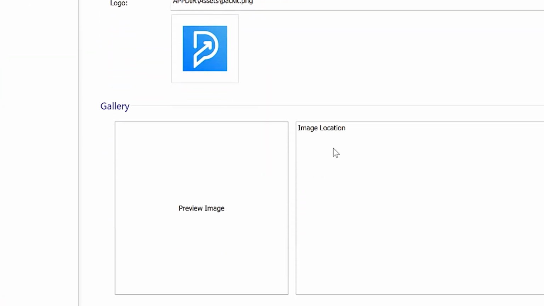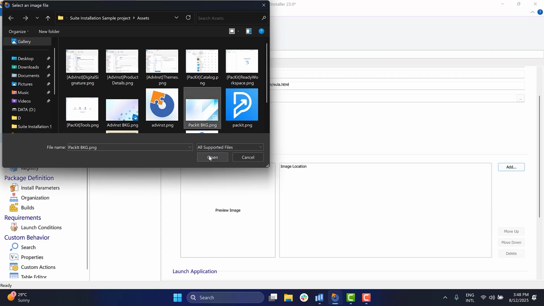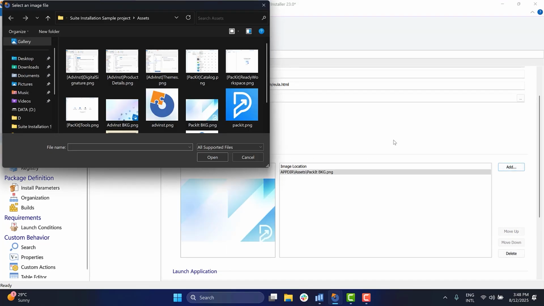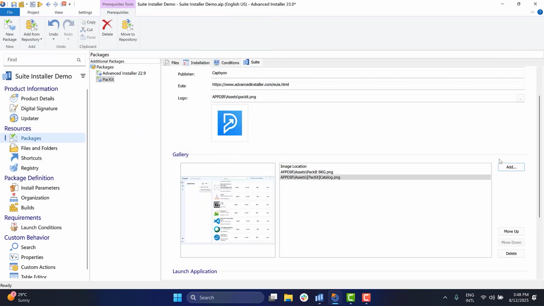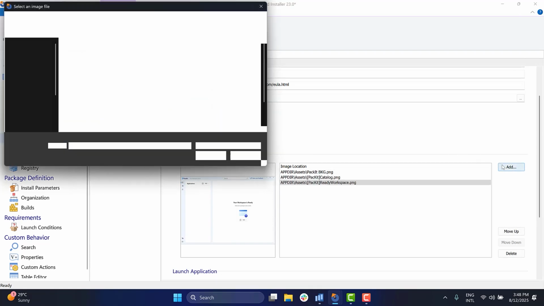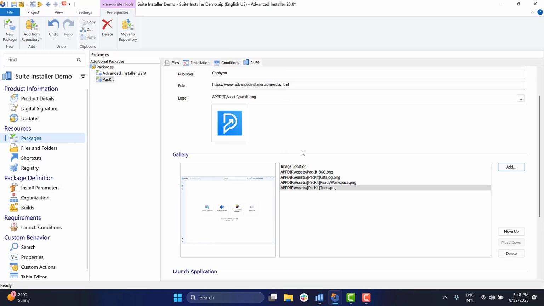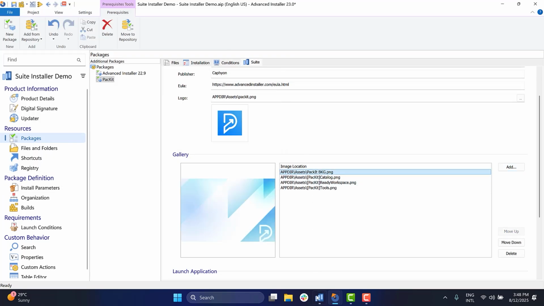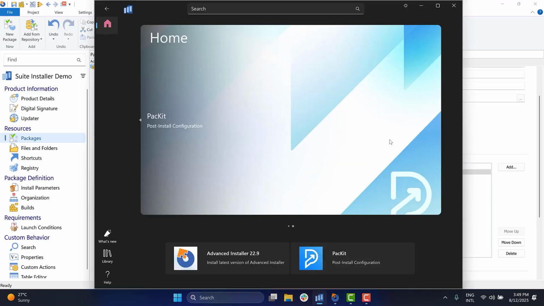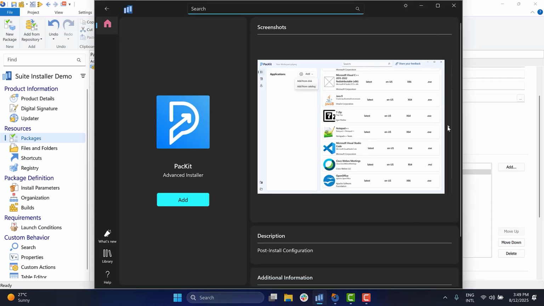Additionally, you can add images to the gallery section. The first image will appear in the carousel on the Home tab, while the rest will show up in the screenshot carousel in the Apps Details view.